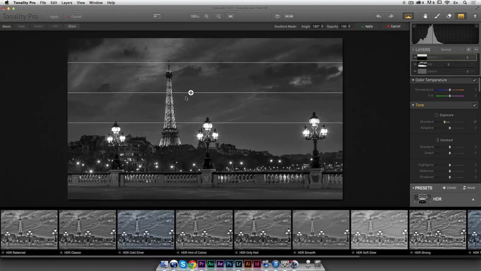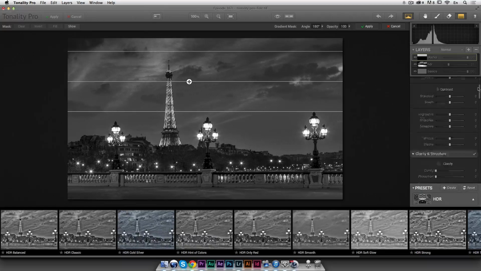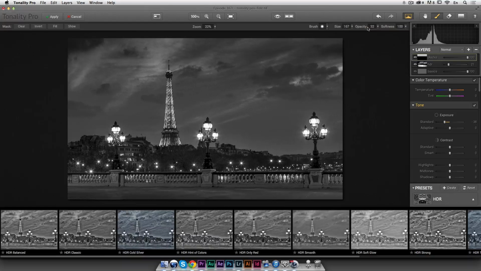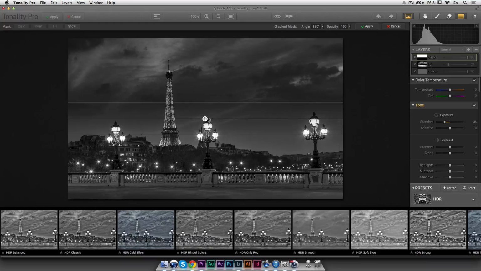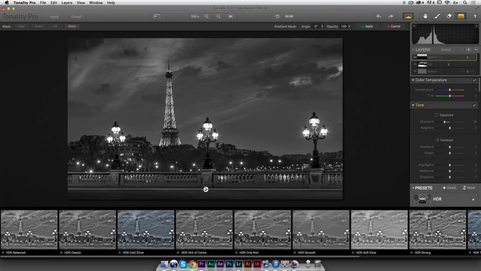I could do this in Lightroom, but I just love the feeling because you can add at the same time some structure or microstructure if you wanted to. I'm not going to do that for this photo, but I'm going to add one gradient here and click apply. Then I click again on gradient, and this time I rotate it and put it here. So I've got two gradients. I'm basically closing my photo.